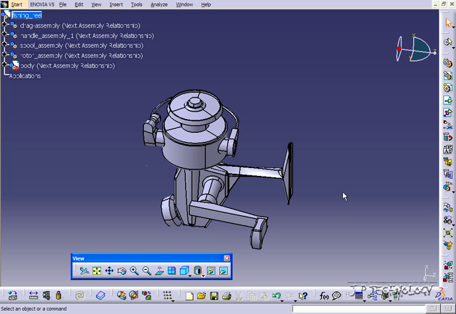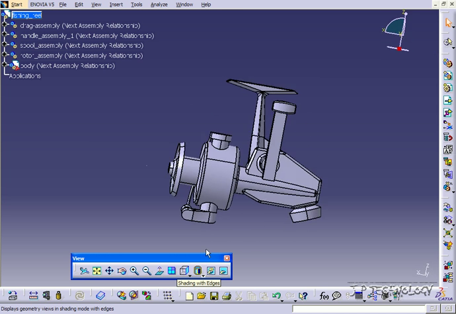Whenever I use CATIA and whenever I'm modeling, all I use is the parallel view. If I have the perspective view, I'm not getting the right views that I want when I'm trying to make parts. Just to show you an example, let's open up the view and let's go to the right-hand view.